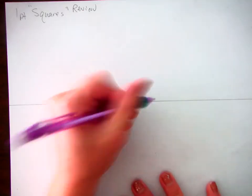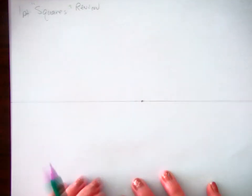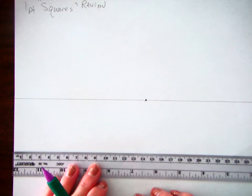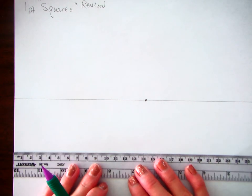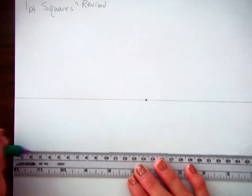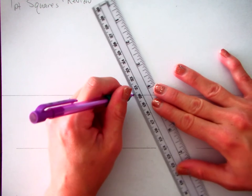So we would have, let's put our vanishing point over here. But you could put it anywhere. It doesn't really matter where you put it. The steps are going to be the same. So I'm going to start with a horizontal line on the ground. I'll start with 3 just so that you can see. We'll do 3 different ones so you can see the difference in the angles. So I'm going to take the ends of each line to the vanishing point.